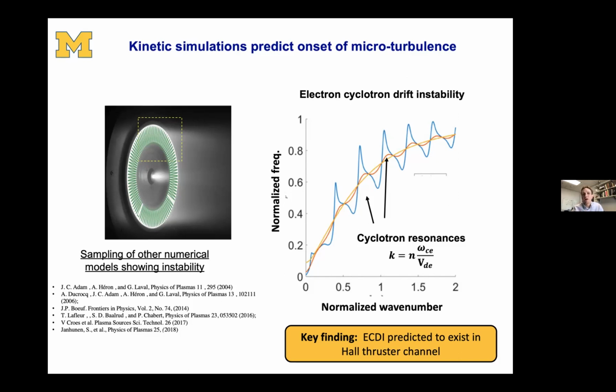And the wave in turn is characterized by cyclotron resonances, which I'm defining here as wave numbers that are commensurate with an integer multiple of the cyclotron frequency divided by the electron azimuthal drift. So the takeaway is that when you do a linearized theory approach to looking at the plasma conditions in the Hall effect thruster, you do conclude that there's positive anticipated growth for the electron-cyclotron drift instability. And indeed, when they go to look at these numerical simulations, they see that the dispersion is commensurate with that.